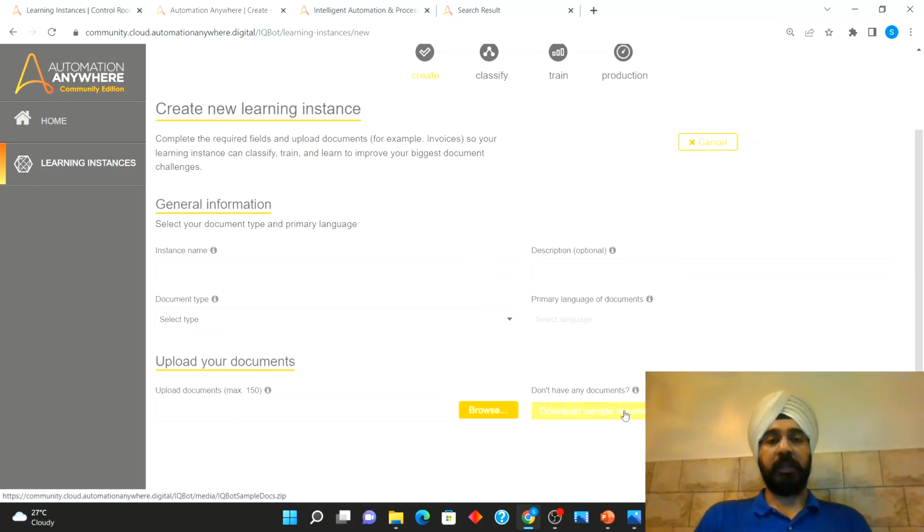This is where you can click and download all the sample documents, and it has a variety of documents, different kinds of invoices, purchase orders, and so on. Not only PDF, it also has image files, that means an invoice saved as an image file, so you can practice that as well. In this example, I'm picking up some of the PDFs, and I'll be using that to build the bot.